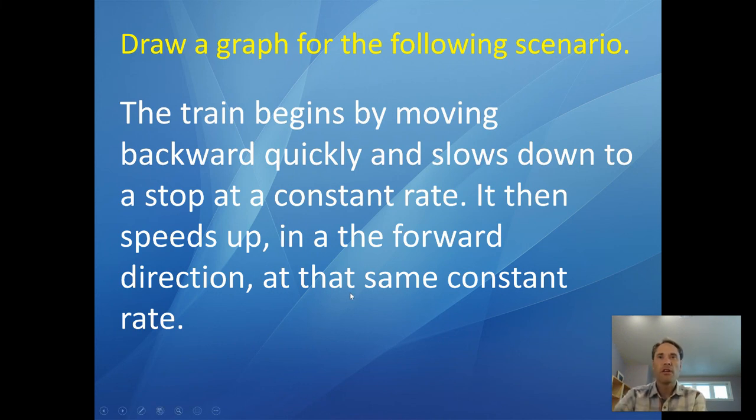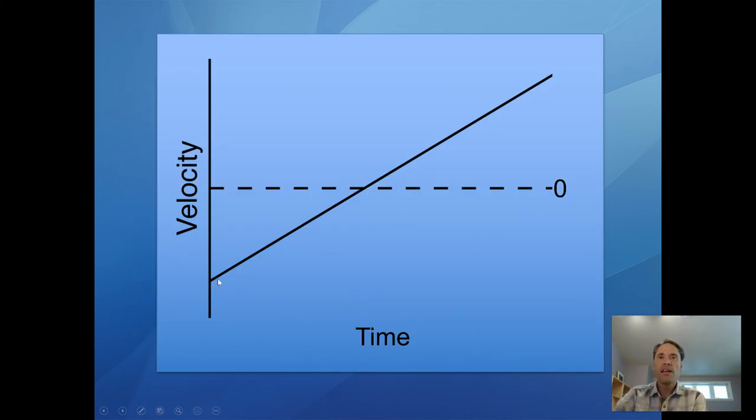All right, this is my graph. It is moving backwards quickly to start with, and then it slows down at a constant rate, stops, this is the position that it stops, and then it starts moving forward at a constant rate, speeding up. If I was to use my mouse to draw this, again, I would be moving backwards at a constant rate, slowing down and stopping, and then starting up the opposite direction and moving forward. This is backwards, this is forwards, this is stopped.